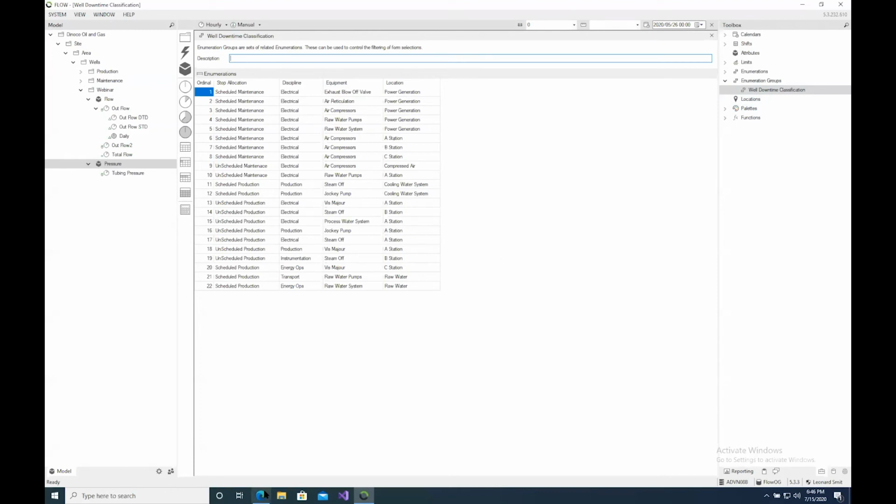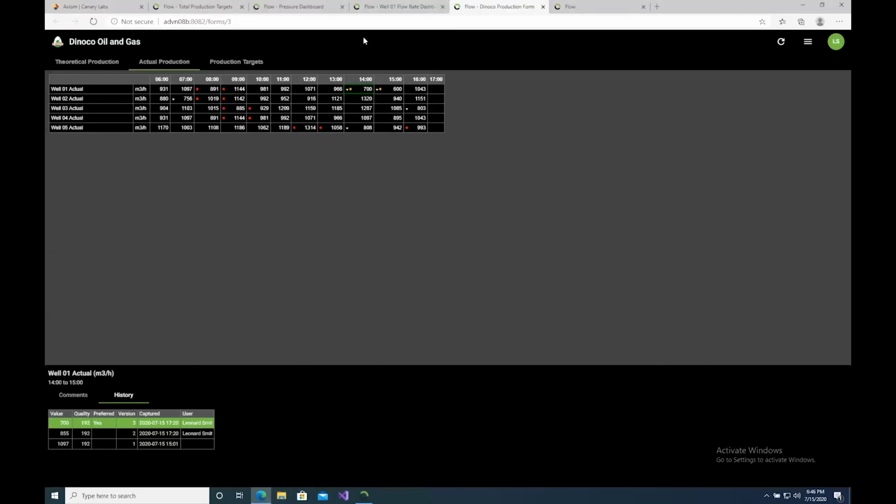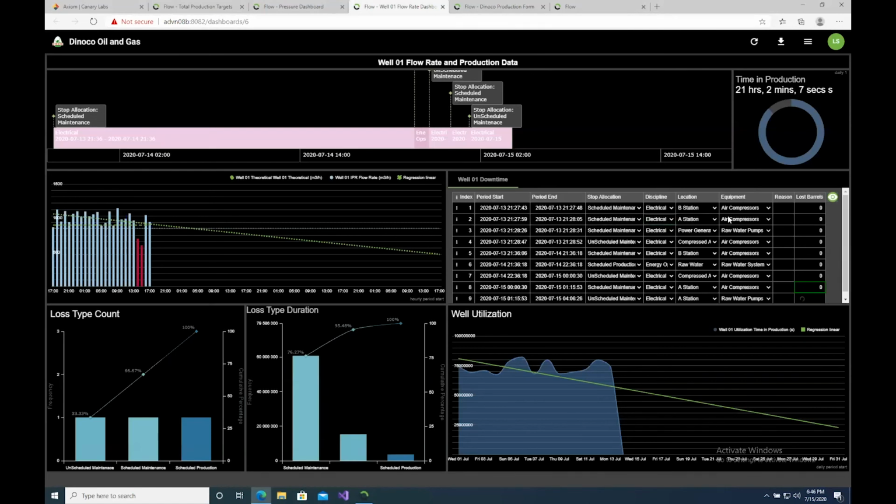And with that configuration, we will obviously populate all the options that are available for us here to do our downtime allocation. I've demoed that it can be done by hand or manual. Obviously, if we have data in the historian, if we have data in our MES databases, we potentially could have pulled out this metadata or this additional context automatically against this stop event that we've got on my well as well.